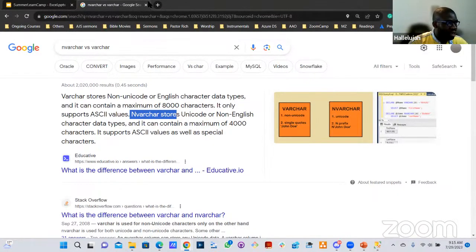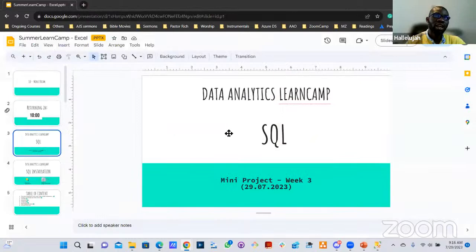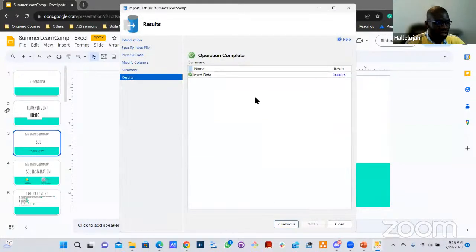Weird characters, like maybe something that is not A to Z. Maybe you have a heart, all this kind of thing. Then you will need to use this one, I guess. So, yeah, special characters, basically. It supports special characters. In a column that has, let me see, okay, we don't have any column like that in this particular data.